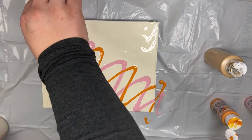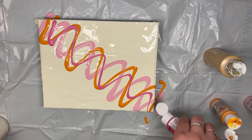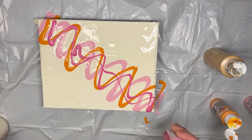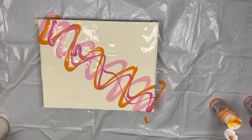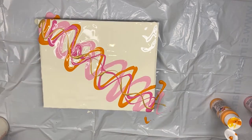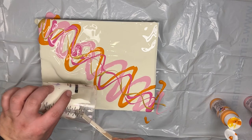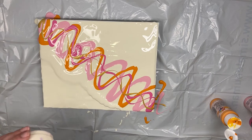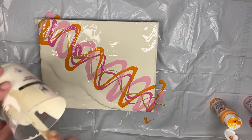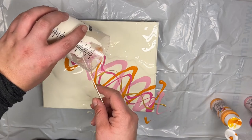We're going to come in with that brighter pink. I might put a little bit more brighter pink. And then I love gold, so you know we're coming in with that gold. Okay, so now what I like to do is go ahead and put a little bit of extra white paint, or whatever my base paint is, just right along the colors we put down.